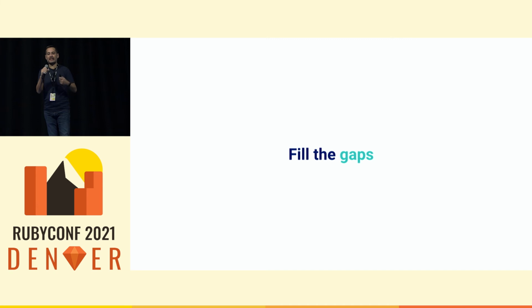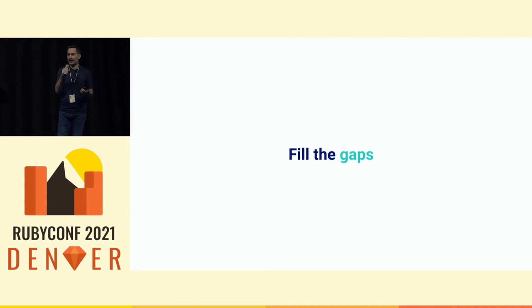We've also learned that it's not enough to just use the tools or to build your own tools. We need to also fill the gaps. So we had to contribute heavily to Sorbet. Stripe is not a Rails shop, but we're a Rails shop, so we have a little bit of a different problem. We needed Sorbet to understand some of the Railsisms. For example, ActiveSupport concerns are used heavily in Rails code bases, and Sorbet didn't really have a good understanding of concerns, so we had to contribute that.